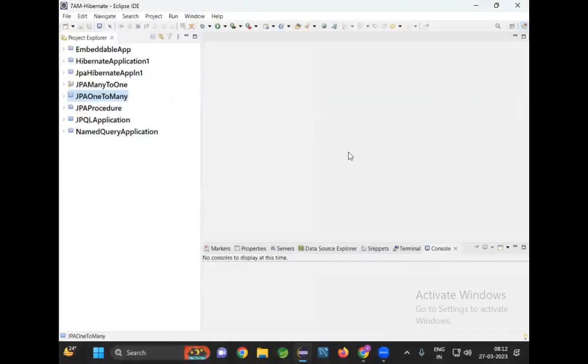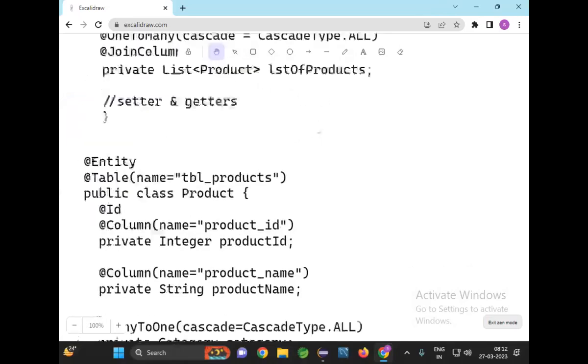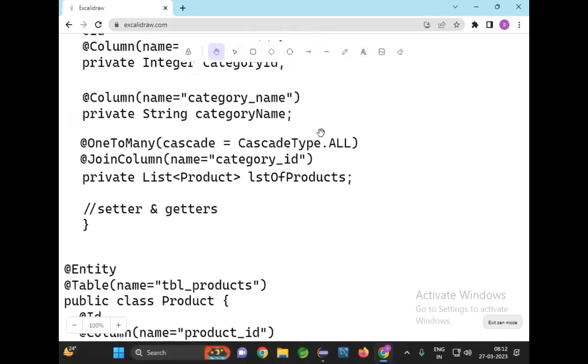To declare that it is bidirectional, observe clearly: in the OneToMany annotation, we need to add one attribute. That attribute is called mappedBy.